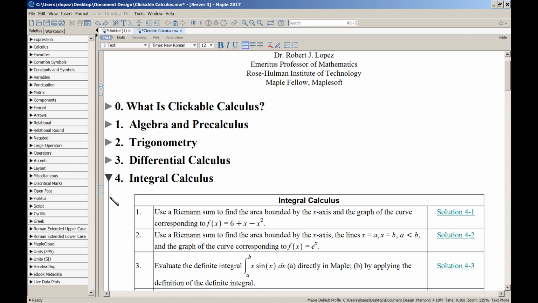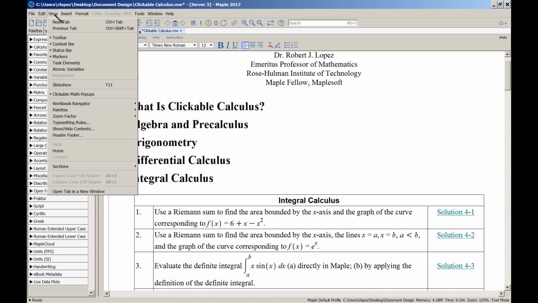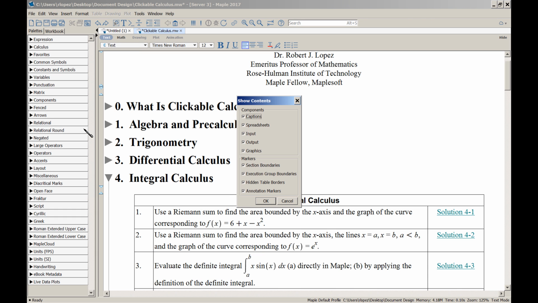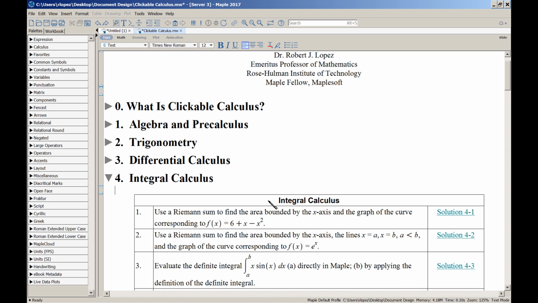To remove the section boundary completely, one way to do that is to go to the View menu, Show Hide Contents, and you see here Section Boundaries. Now if you turn that off, you turn off globally the section boundary, and you don't get it back by hovering over it.